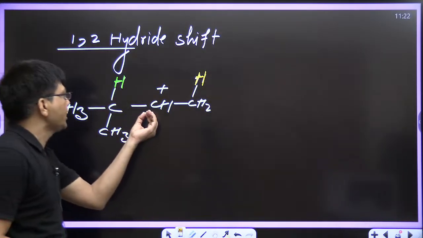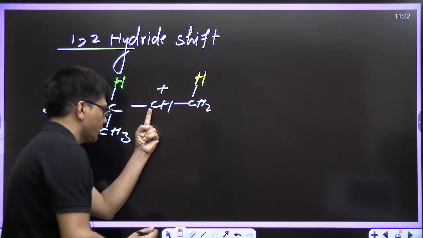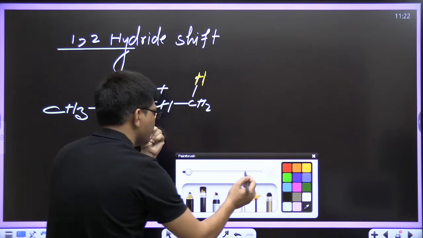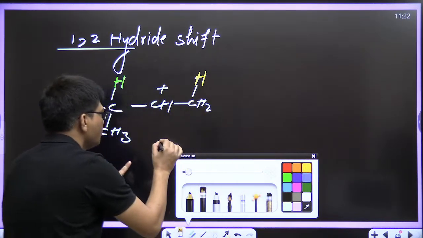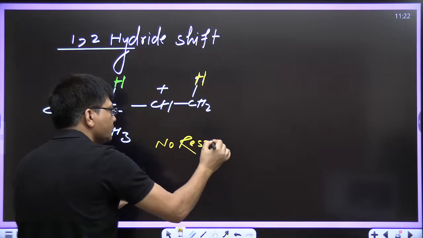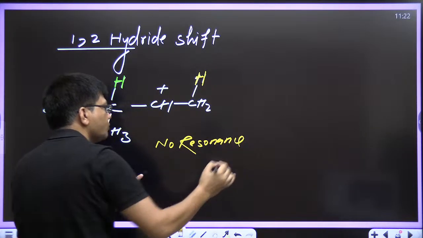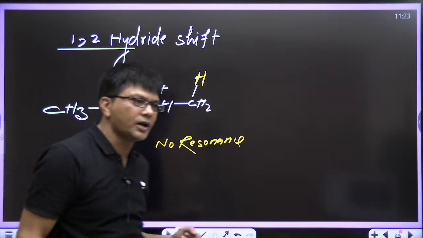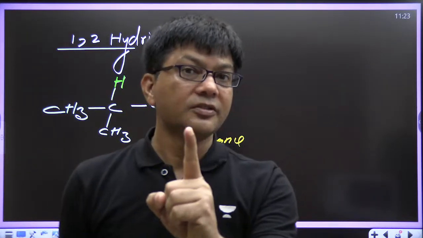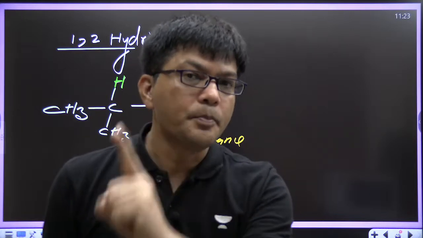Now, first of all, try to understand this carbocation. Is there any resonance in this carbocation? Do let me know. No resonance. Sir, when you know very well that there is no resonance, then why are you talking about resonance? Why are you giving that much importance to resonance? It's impossible to ignore resonance.